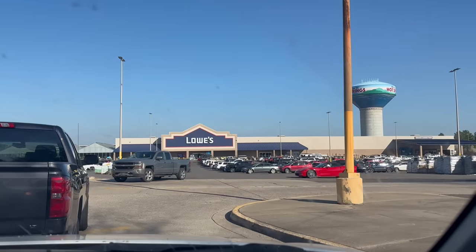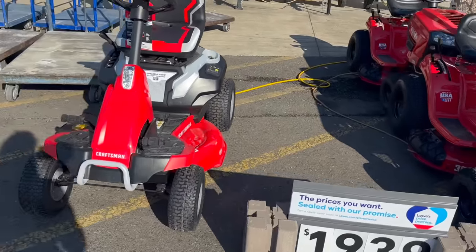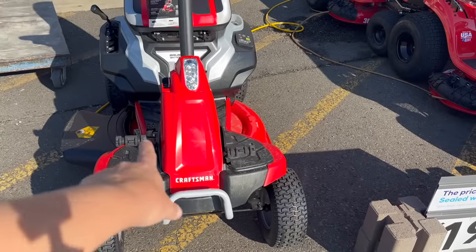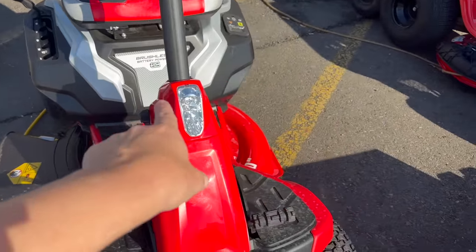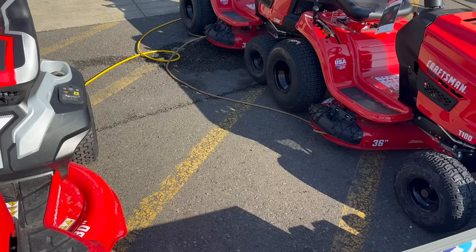Now to the biggest of all big-box stores. Why was I surprised to see Husqvarnas at Atwoods? Because they're not going to be at the big-box stores this year — you won't find any Husqvarna riders at big-box stores unless they're last year's stock. We'll go into that in a minute. The cheapest riders here are the Craftsman brand, made by MTD — same as the Cub Cadets we looked at earlier. The cheapest one is a 30-inch cut. They have a gas-powered version for $1,939 that definitely needs to be avoided — it has major steering issues.